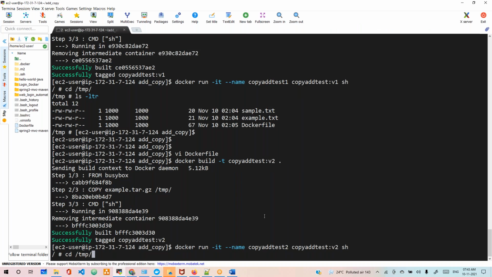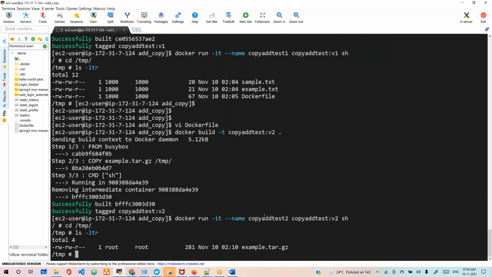Go to the temp directory. If you can see here, we have only the tar file. It is not extracted and it is not removed. If you want to extract this again, what should you do? You should use the RUN command tar -xvzf and then this file name and the dot. That is one thing you should do. Another thing you should do is remove that file again. We need to use the RUN command rm -rf and then the tar file name, and then it will remove the tar file. Three commands you need to execute. Is it clear now, guys?